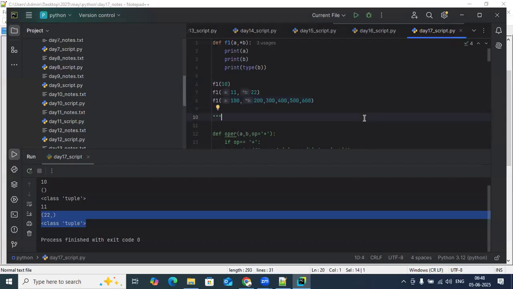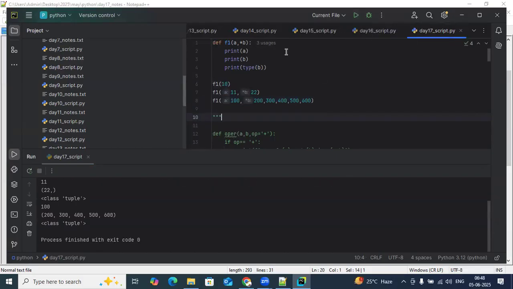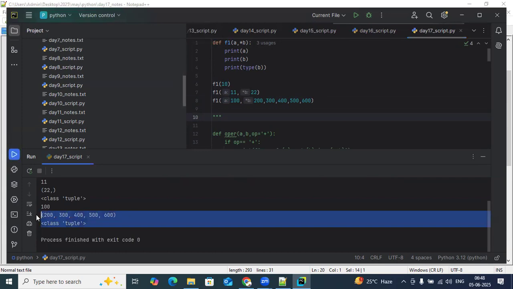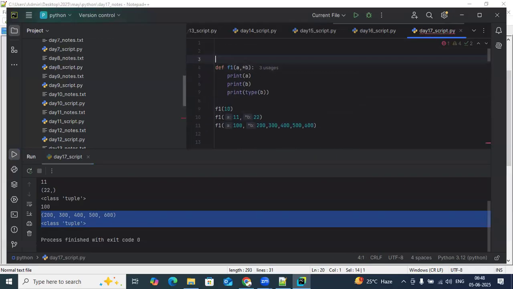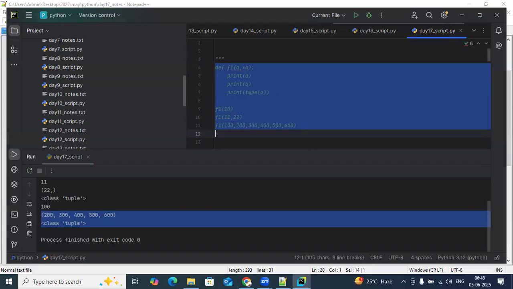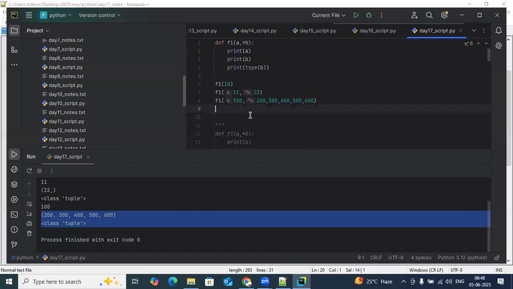So how does it allocate now? The a value it treats as 100, but the remaining are all b values. So this is a tuple. Right? So whenever one argument is required as mandatory, then we go with that. Let's say if you don't want a formal argument, if you want to directly use this b, you can define that as well.